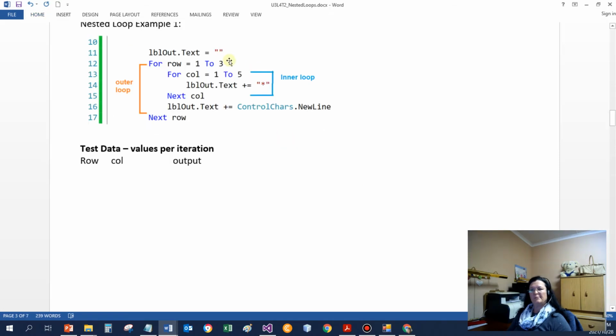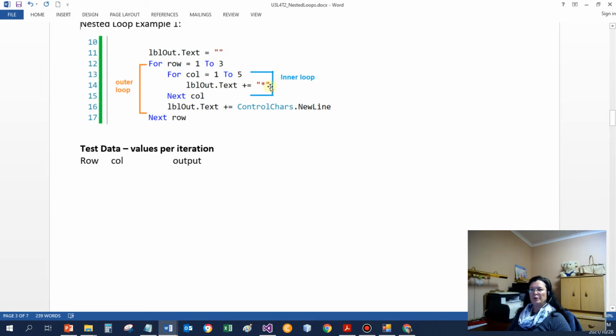I have the same loop counter for both loops. I've called the first loop counter row and the second one column, just to make life easy. All that we do over here is use a label. Initially the label is cleared.